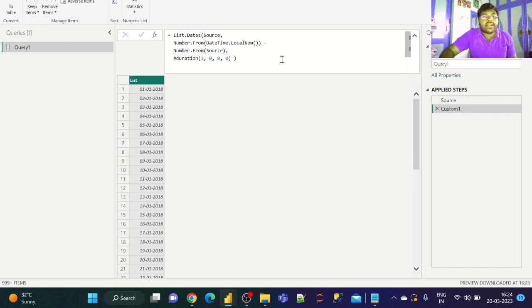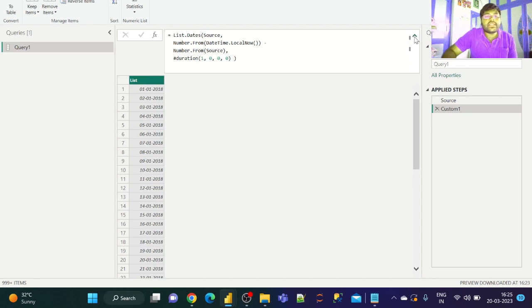Got it? Under duration we have 1 and three zeros. The 1 specifies 24 hours, which is 1 day, and the zeros are with respect to the hours, the minutes, and then the seconds. So each and every attribute over here is very important. Make sure that you don't make any mistakes, else we won't get any list over here.